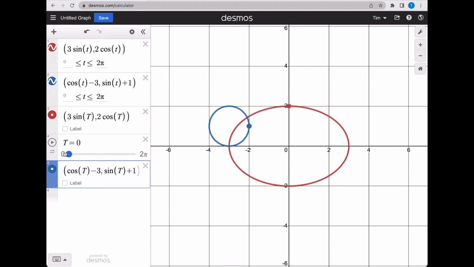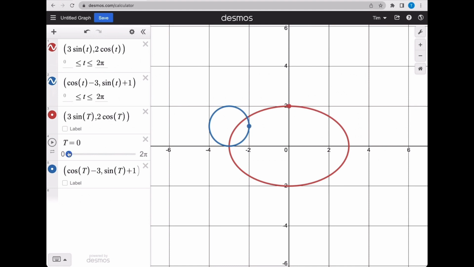Now notice here, we have an intersection point of these two graphs right there, but this is not a collision point because one of the particles is at that intersection point, but the other one is not. So everything's okay here. We don't have a collision of these two particles, even though the Cartesian graphs intersect. There's no collision because the particles are not in the same place at the same time. They'll both eventually pass through that point, but not at the same time.